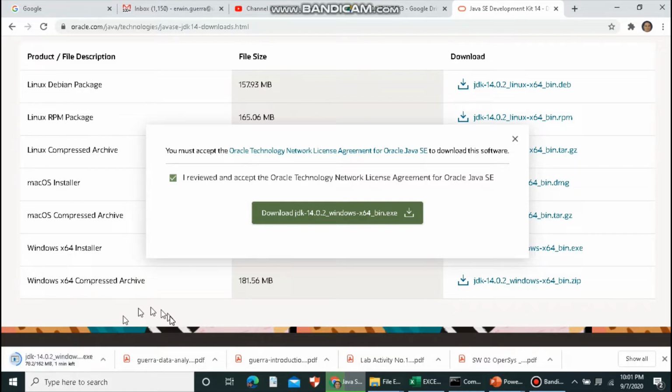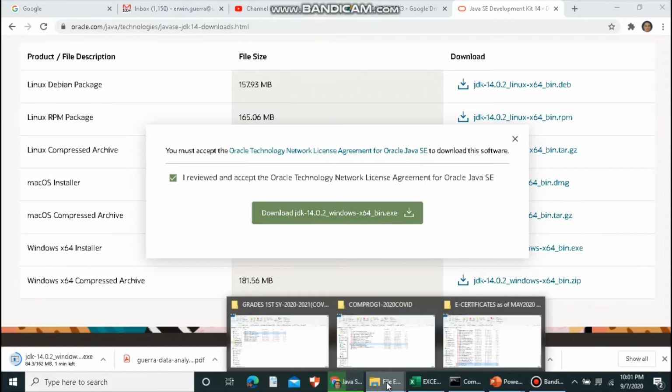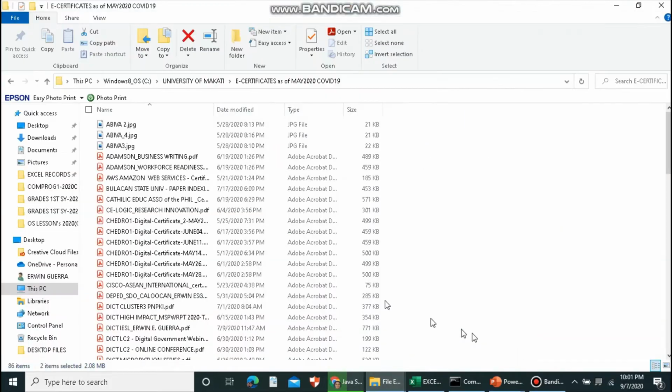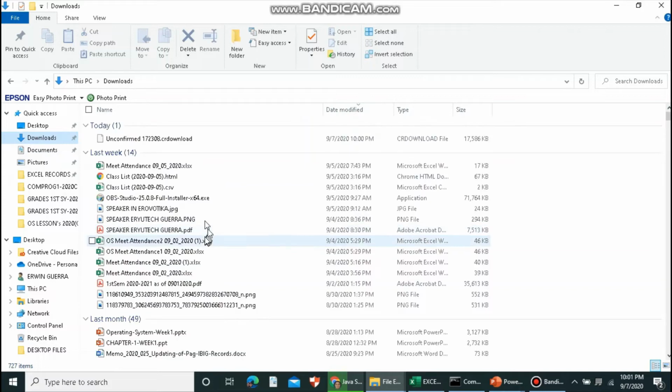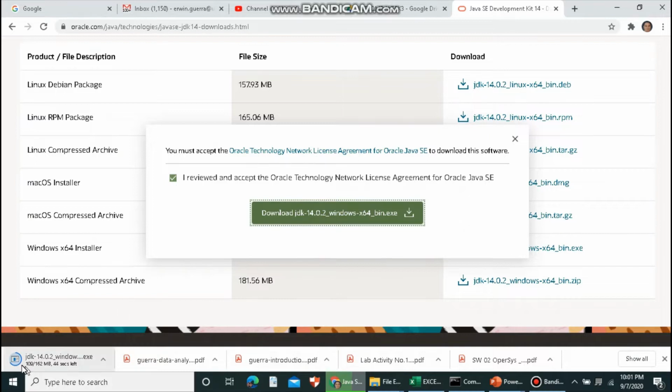Alright, so while waiting, we need to go to our downloads file, and this is the file. It's not yet fully downloaded, so we're just waiting for the complete download of the file. Okay, so as we can see here, it's moving.